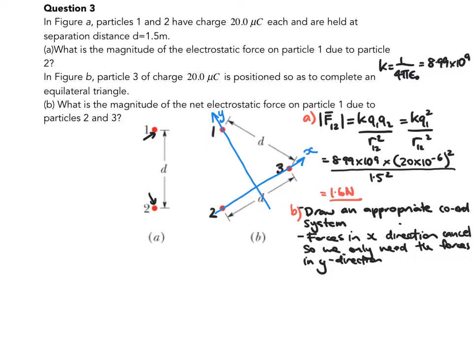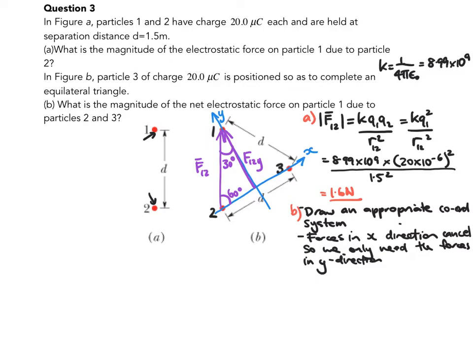Right. So this is nice. We can draw a purple triangle up here to look at these forces. You can see that the force of 2 on 1 is going to be pushing in this direction. We'll call that force F12. It's going to have a y component here, and we'll call that F12y. Now, because it's an equilateral triangle, we have 60 degrees here, which means we must have 30 degrees here. So we've done this a million times now. We can find the length of F12y if we know what the length of F12 is.